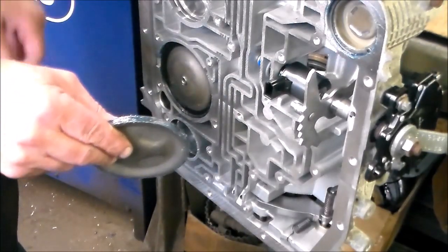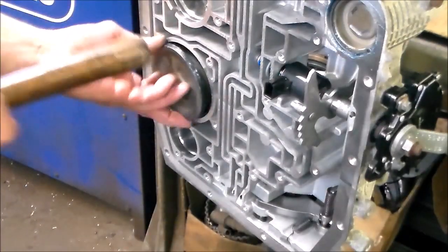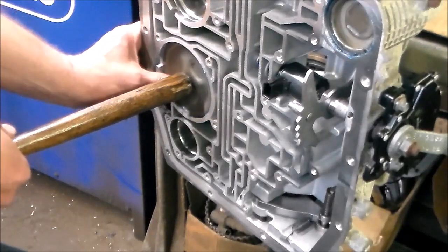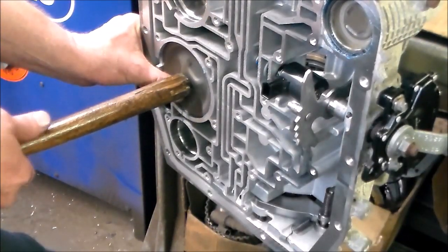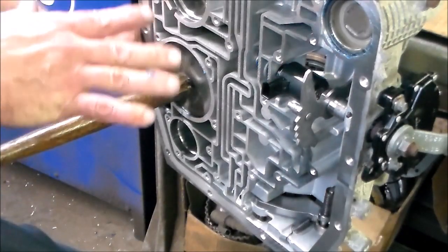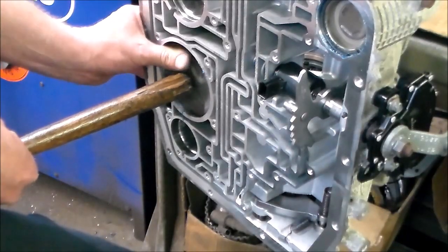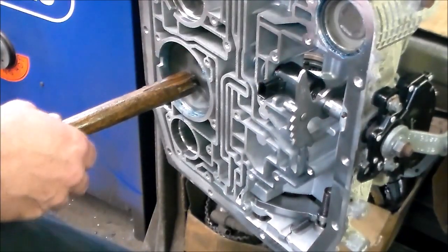Here is the cover, molded rubber cover. All right, so I'm just gonna pretty much use my body weight and push the piston in, and it's automatically gonna get caught onto the reverse band. And then we'll put the snap ring in. Okay, so that's in, like that.